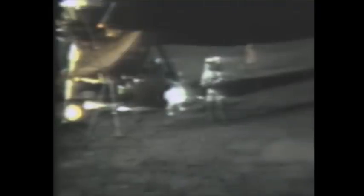Houston, while you're looking that up, you might recognize what I have in my hand is the handle for the contingency sample return. It just so happens to have a genuine 6-iron on the bottom of it. In my left hand, I have a little white pellet that's familiar to millions of Americans. Drop it down. Unfortunately, the suit is so stiff I can't do this with 2 hands, but I'm going to try a little sand trap shot here.